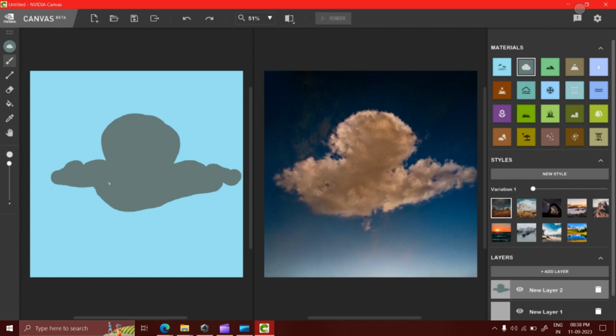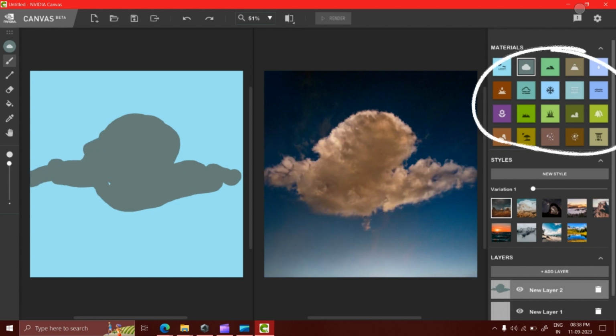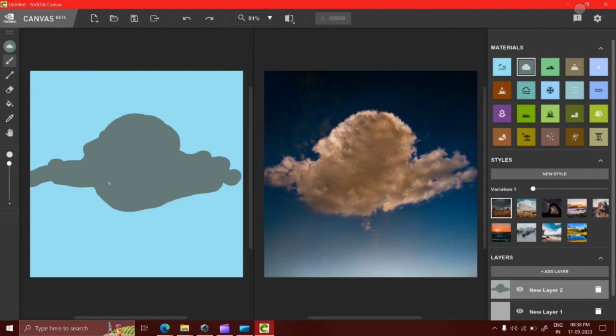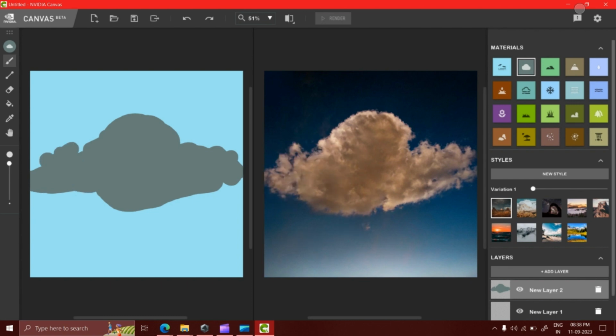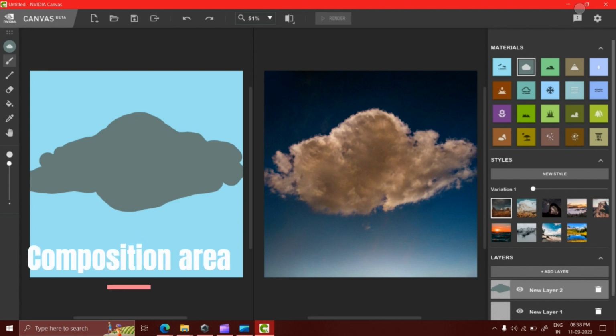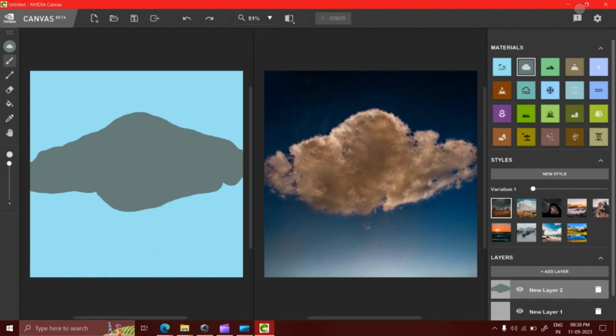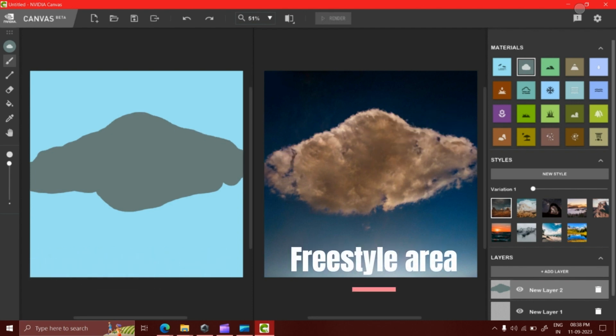It's easier for you to work here because you can directly sketch here as well. It is not a big deal. There's not much of a difference, but the composition comes out well when you do it on the left hand side. This is more of a freestyling style, and this is more of an organized way of doing it. So either way, whichever suits you, you can.